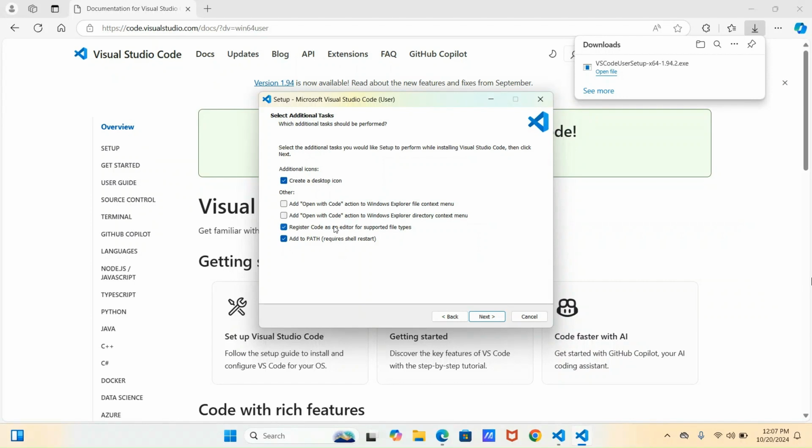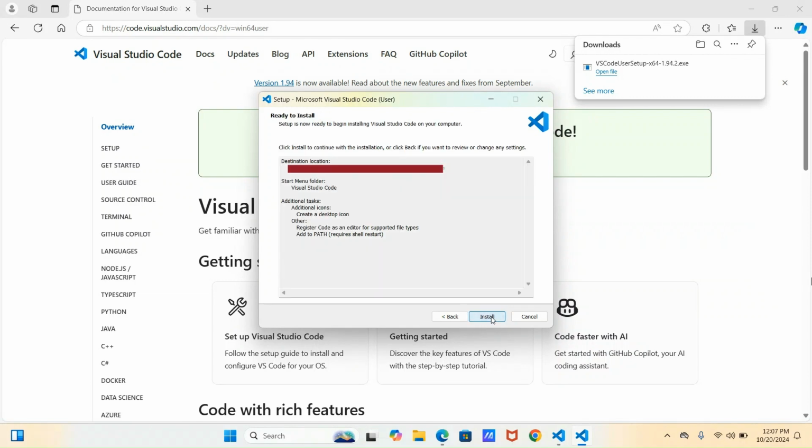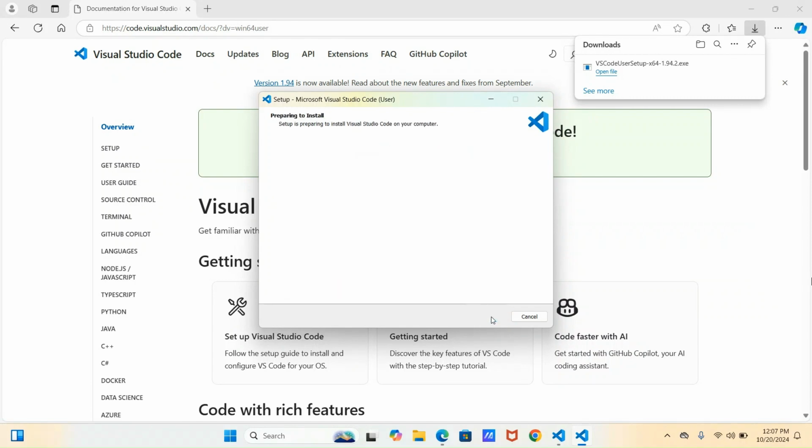Do we need to create a desktop icon or not? Check the create a desktop icon option and click on next, and click on next again, and then you can see that VS Code is preparing to install. It will take some time based on our internet speed.